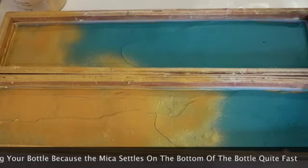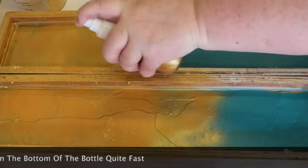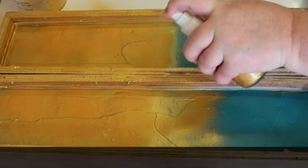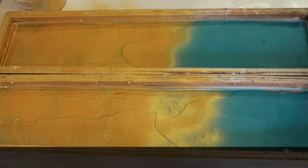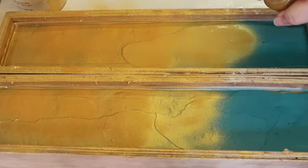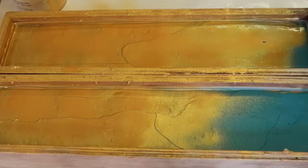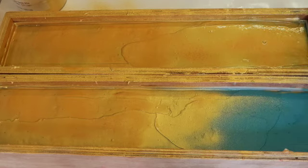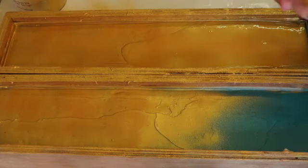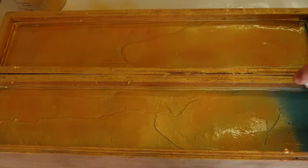I think turquoise with bright gold sprayed on the top, I always think it looks gorgeous. When I see someone else's soap and they've made just a turquoise soap, which I've done myself as well, when you see others doing it, it's like, oh, that looks so good. Wanting to make sure all that blue is well covered.